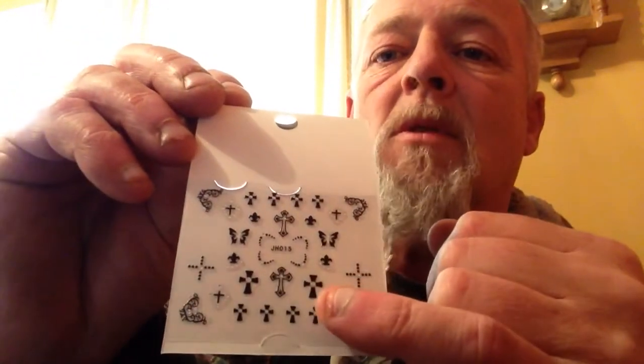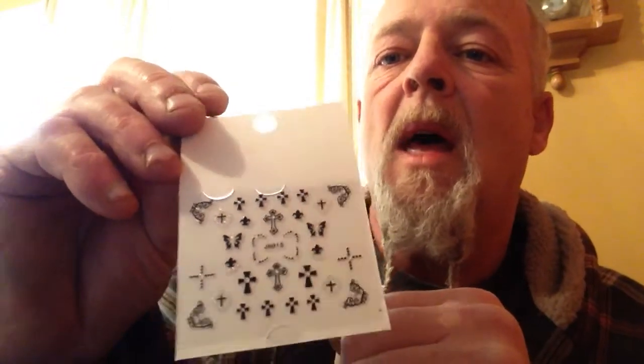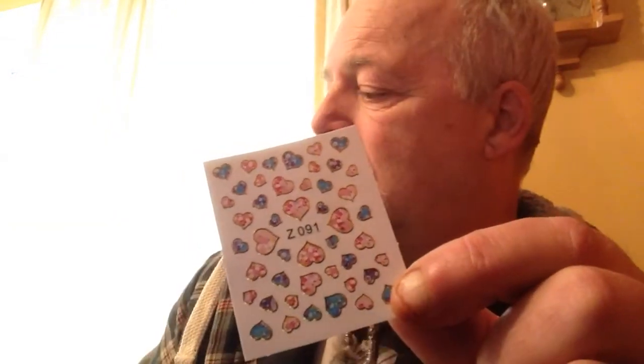They're basically little stickers that girls put on their fingernails. Now there's little crosses and butterflies and things like that. And there's a whole range of stuff you can get. I've got some tiny little hearts there that can peel off.